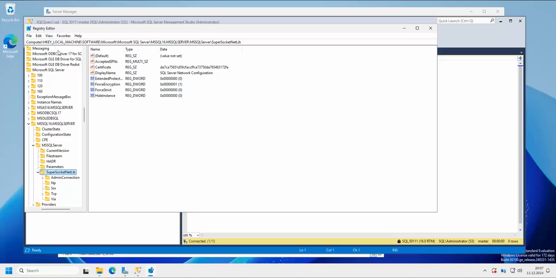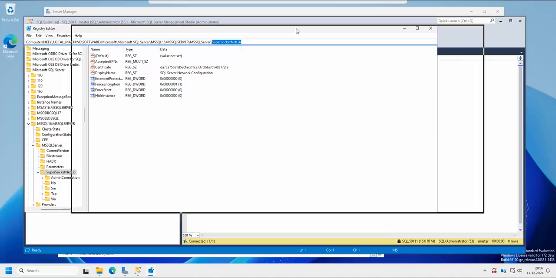So basically, what's this key? So HK local machine software, Microsoft, of course, Microsoft SQL Server. I'm going to the Microsoft SQL Server folder, and then I'm choosing my instance, so the one I'm using right now, which is MS SQL 16. I got MS SQL Server here, and you need to go to the folder called SuperSocket Netlib. Why?